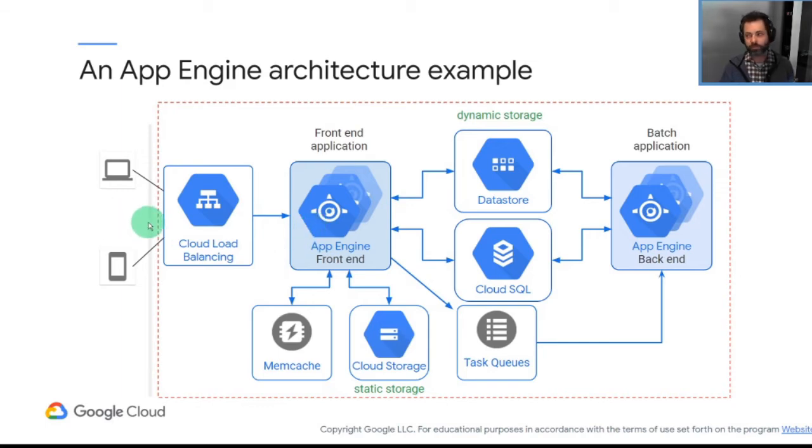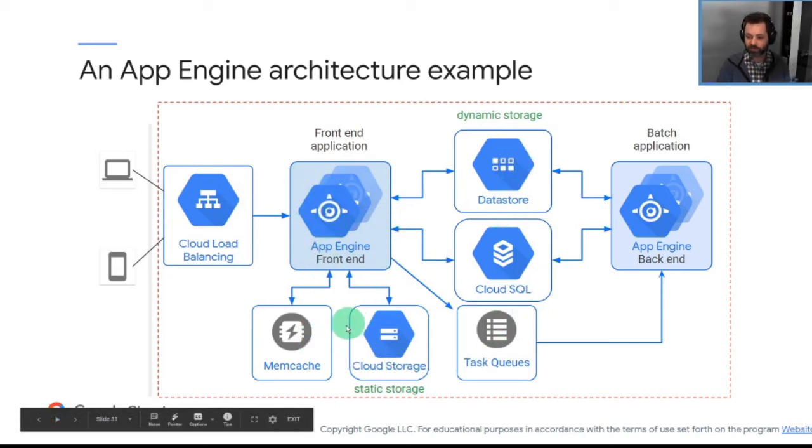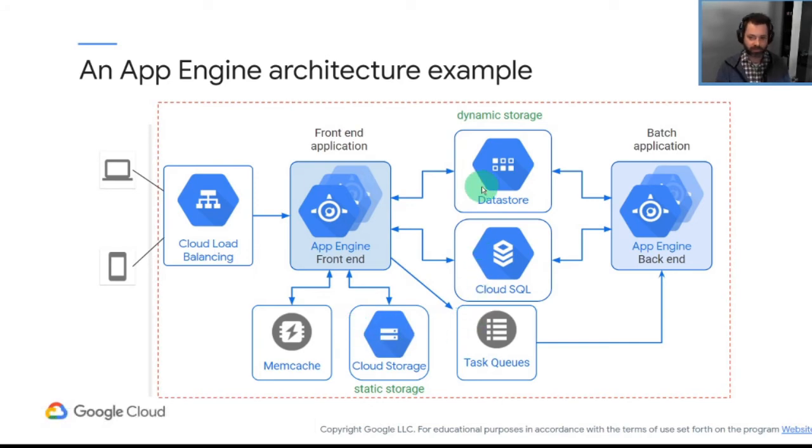We hit our load balancer. If US East 1 is too busy, go over to US Central 1. Or go over to Asia if that is your current location, because maybe you're traveling or something like that. Right? So that's, again, the purpose of load balancing. We'll get into that another time. App Engine can talk to all of these different services that we have. Now, obviously, there are a ton of cloud services out there, but here's a few that we might use.